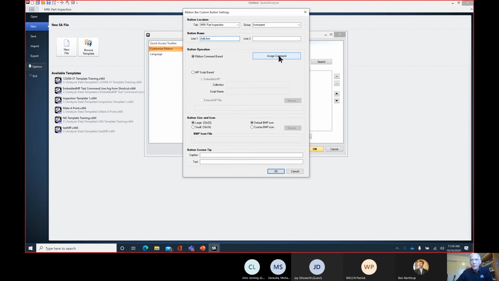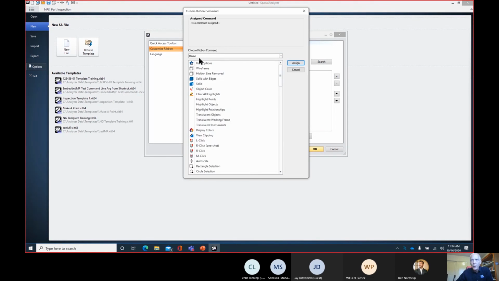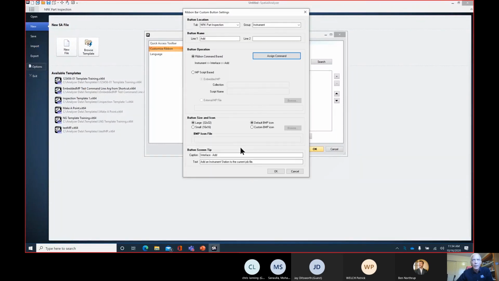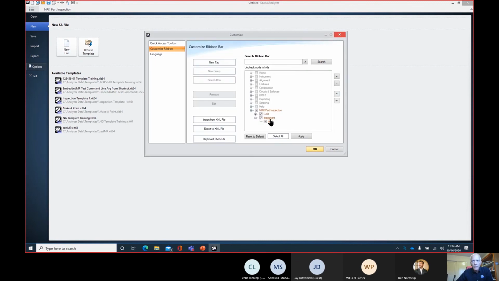Ribbon, assign a command. Now it's coming over to the instrument tab, so we're going to list everything in here. It's taking a little while to populate this list because there's a lot of commands in here. Let's hit add instrument and assign that right there. This adds an instrument to the current job file.